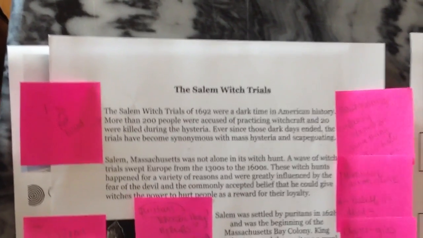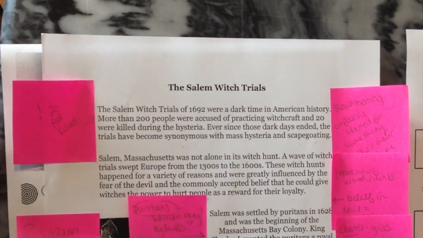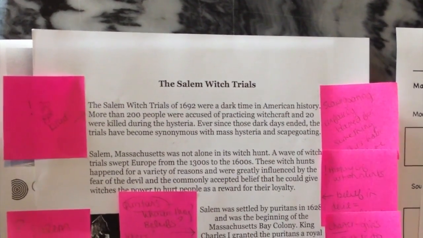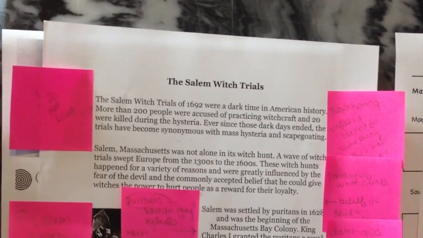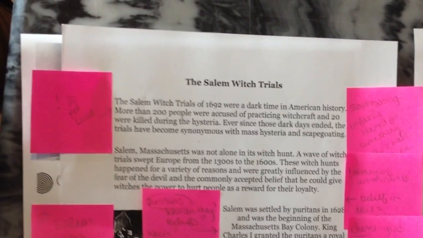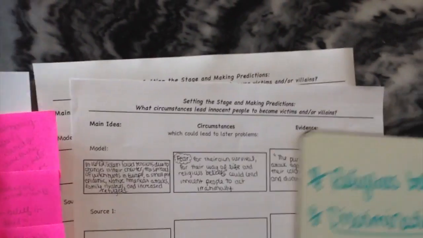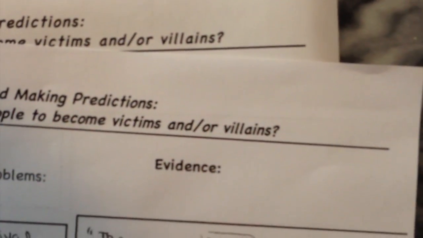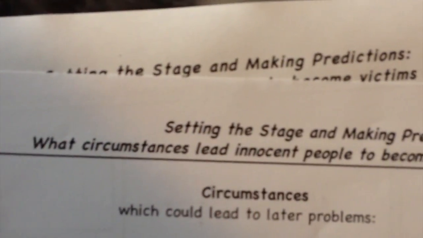And this one is really key because there's a lot of different elements that they're facing in their colony and where they're living that could also lead to fear and lead them to act irrationally and possibly lead to the Salem witch trials. So you can see that I went back, I marked it, and then I wrote down my best source of evidence. So the evidence I chose was that the Puritans feared, and I boxed that in because that goes exactly with the circumstances. It's not always going to have the same word there, but I was just lucky.